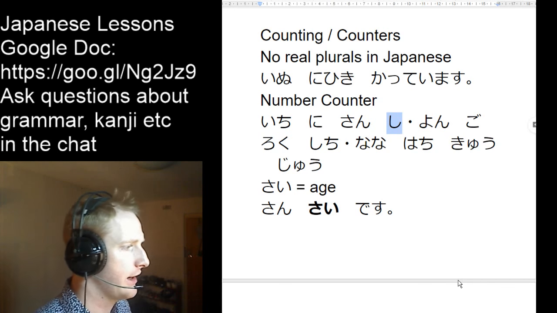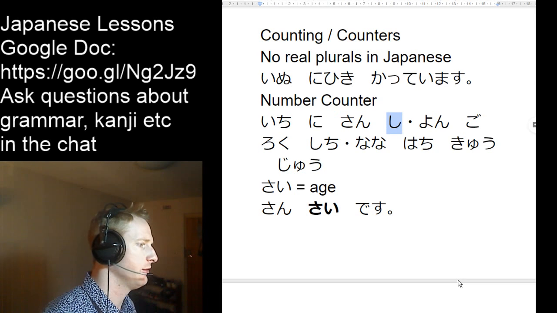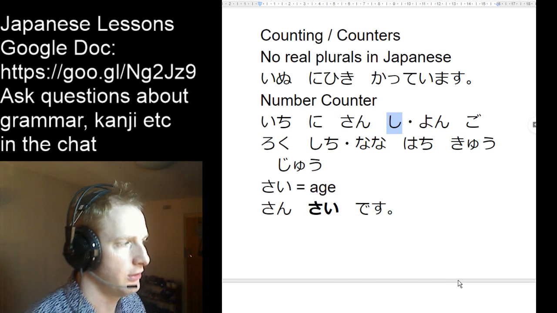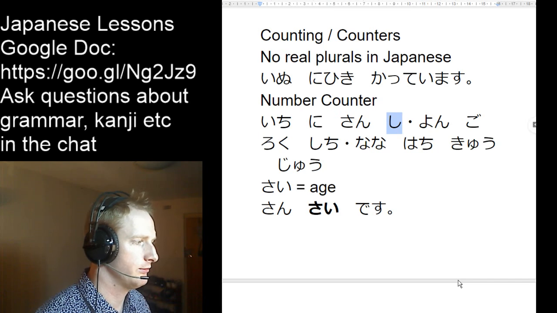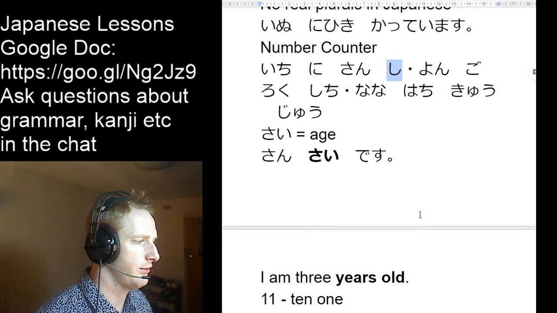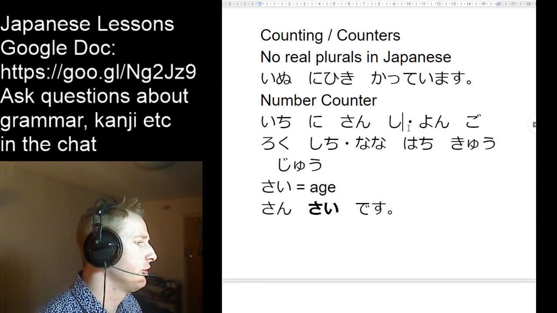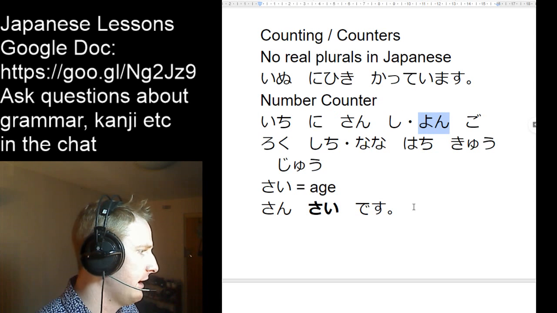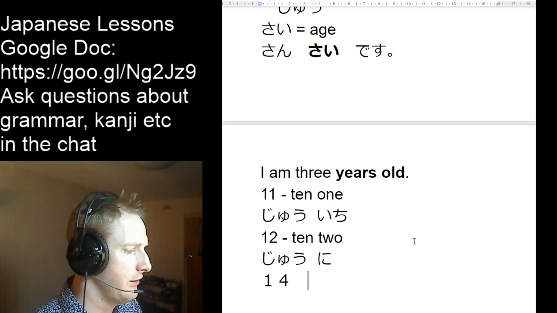And the hotel I used to work at, and most hotels I noticed this, there will be no 4th floor, for example. So the hotel I worked in was like level 2, level 3, level 5. And there'll also be no level 9 either, because this ku can mean suffering. So this is kind of the fun with kanji sometimes. But the rule is, before 10 it's read as shi, then after 10 it's read as yon. So for example, 14 is juyon.